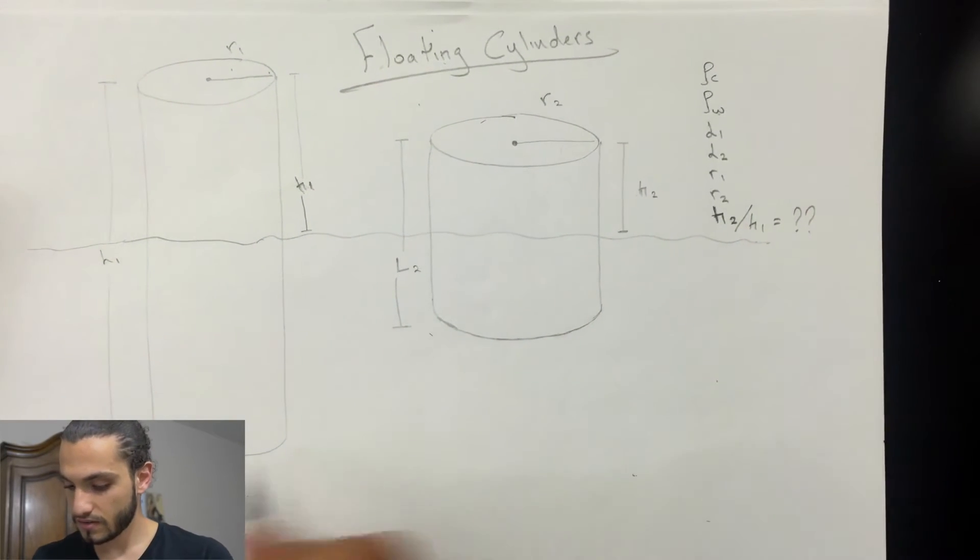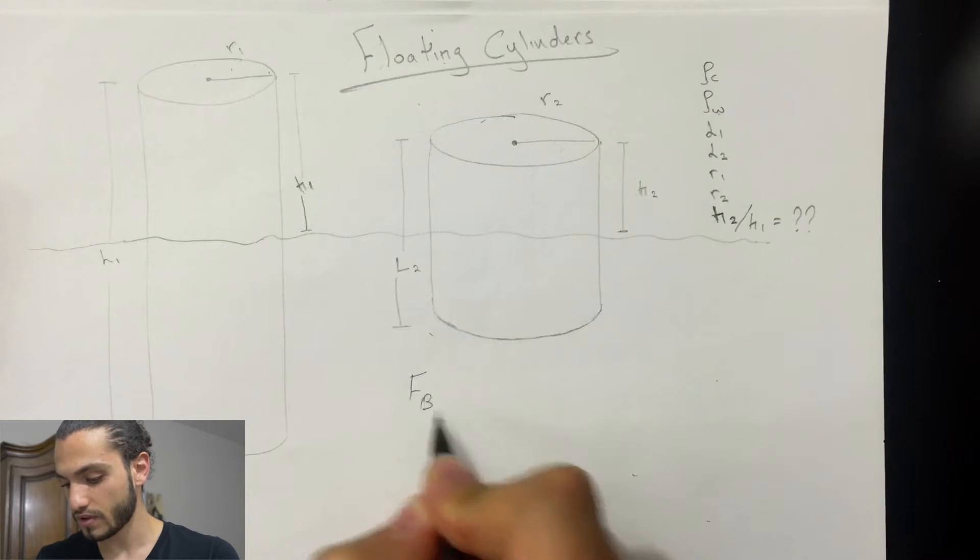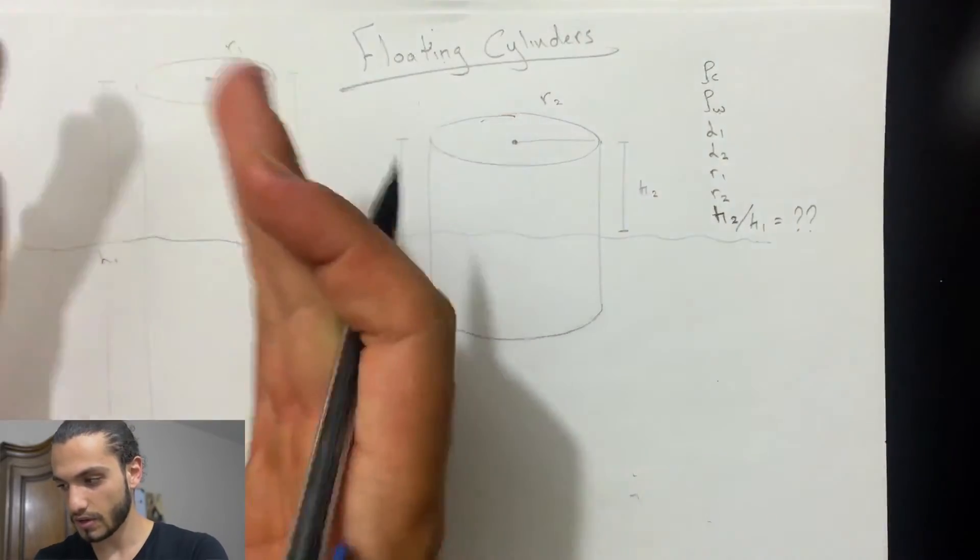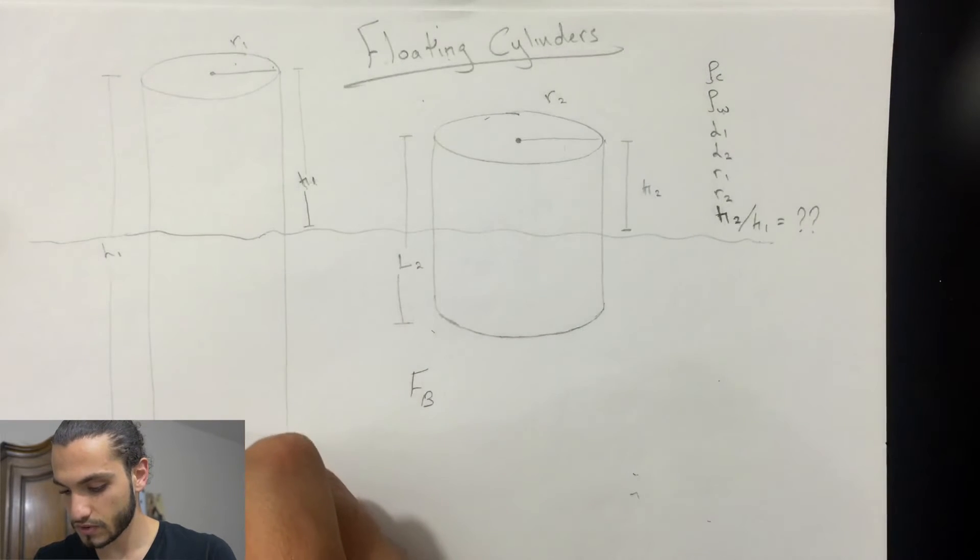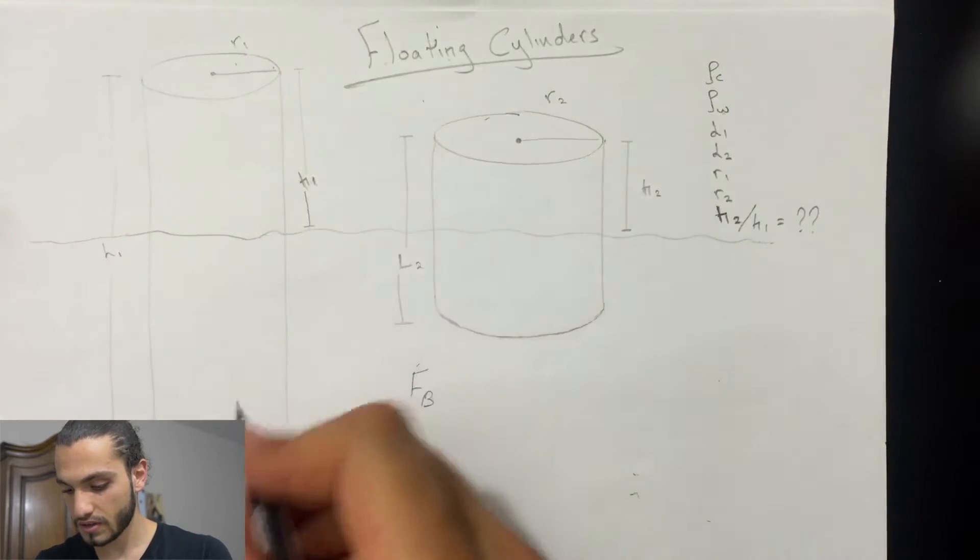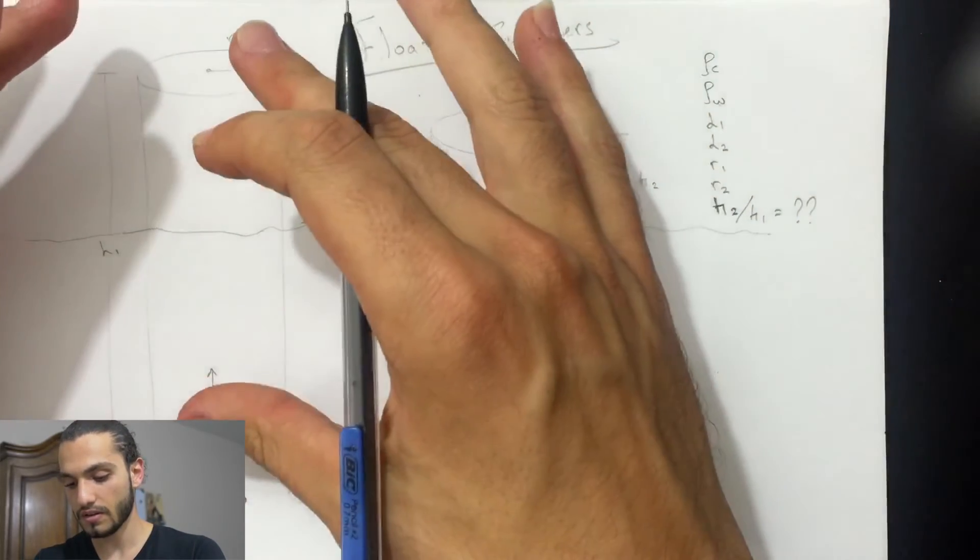Very cool, so let's find the buoyant force. Buoyant force has two equations. On each one, let's say that we're going to work on this one only. So on each one this point there's the weight pushing down, weight of the whole cylinder, and there's a buoyant force acting up.